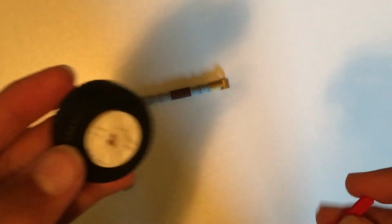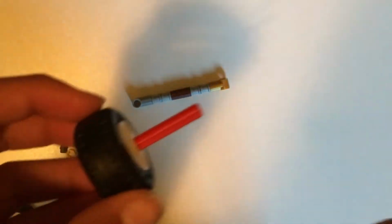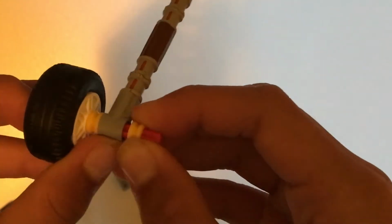Alright. Next, put that aside for a minute. Take our wheel, stick an axle through it. Then, take a half bush, push it through there. Next step, of course, take your little creation that you made. Doesn't really matter what side you put on, so you can just choose. Then take your second half bush, push that onto the axle, and there's a wheel construction. See, it turns really nicely.